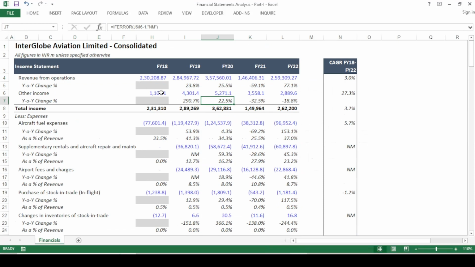Then we have the other income. Other income is something that is not related to the core business operations of the company. It can be in the form of financial income or non-financial income as well. So in essence, it is not something related to the core business of the company. If we talk about the financial income, it can be the redemption of certain investments, the mutual funds, or maybe the interest that the company has generated on the money that it has invested somewhere, or it may have lent that money to some third party. So the interest income that it has generated from these sort of investments.